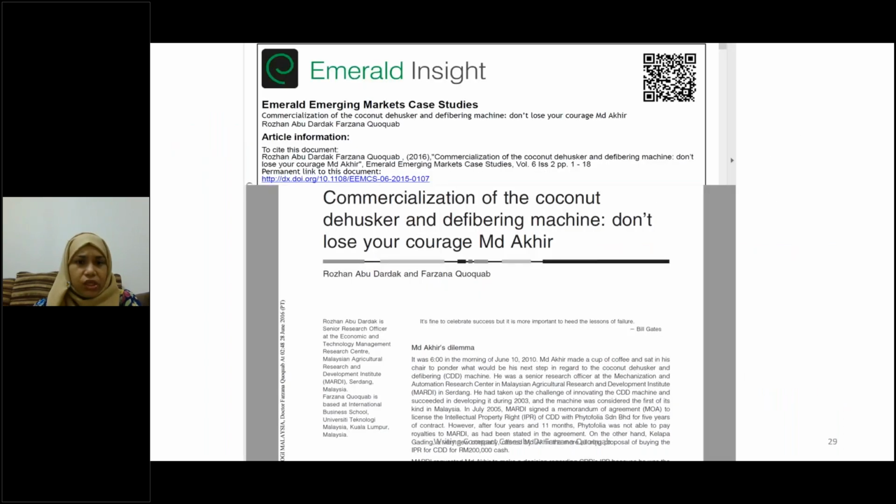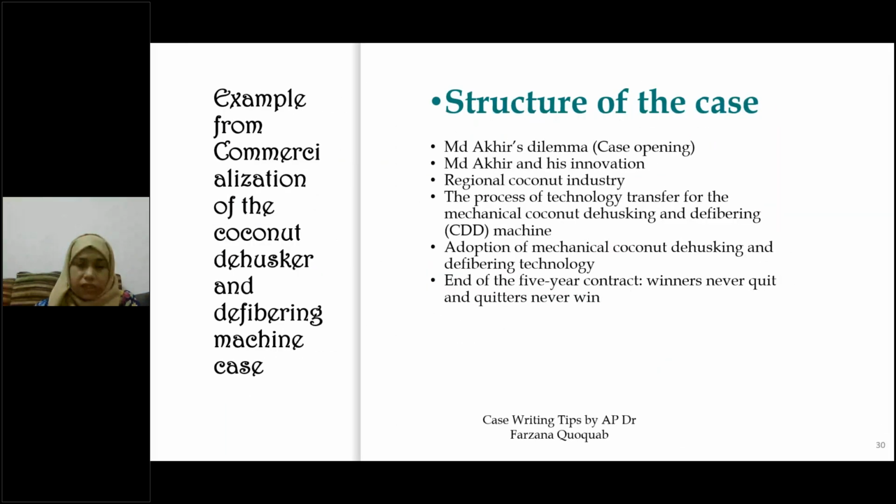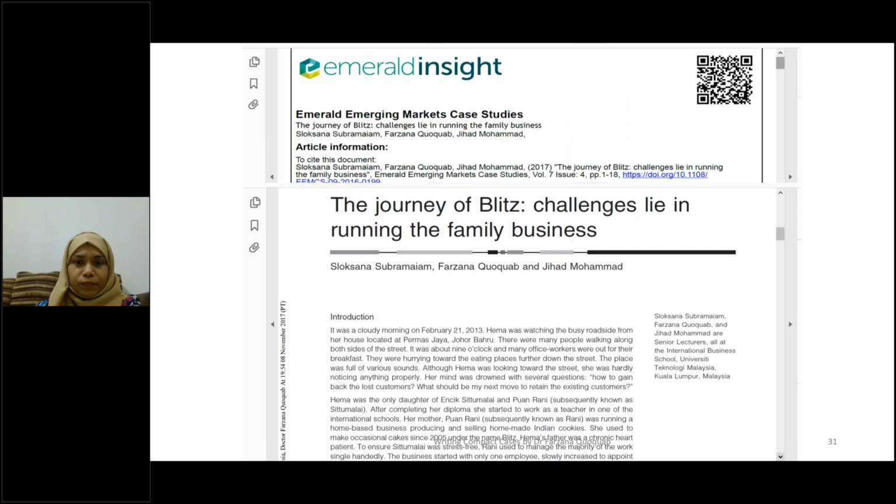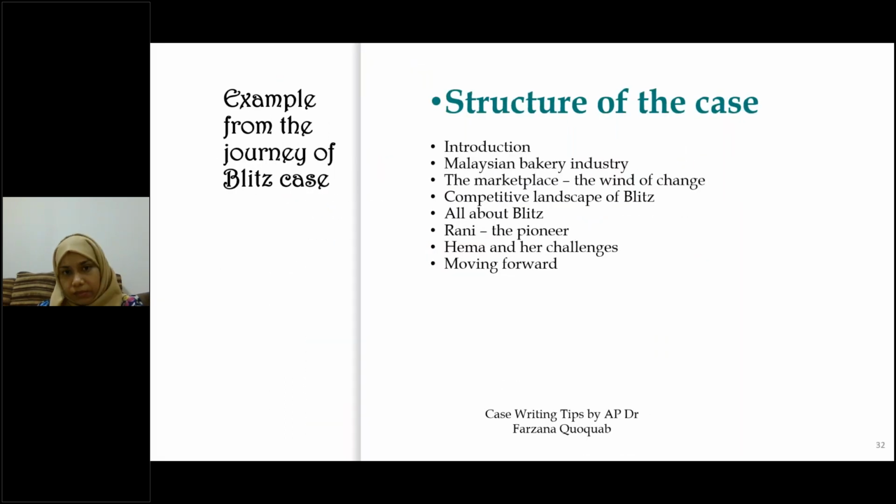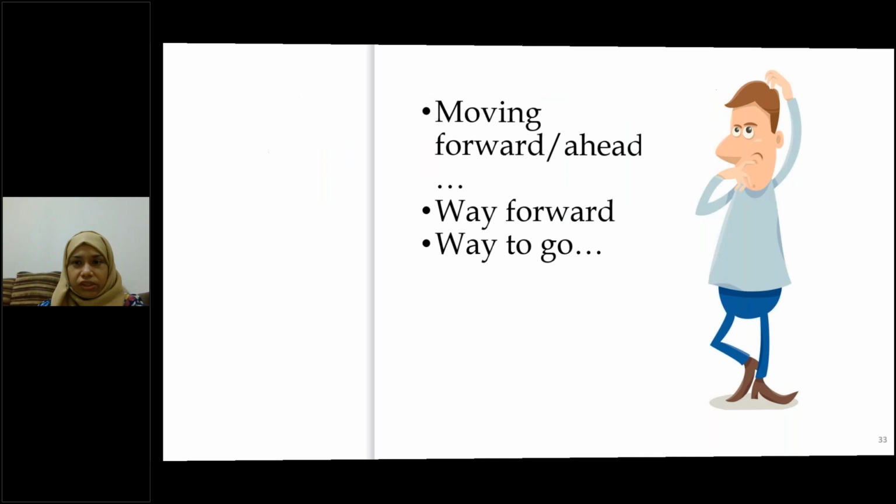Okay, so these are certain things. I just want to show a structure. One case had maybe six subsections, and you can see a different kind of section heading. And this case has maybe more subsections, and it also has some different section headings. So structure is actually up to you.